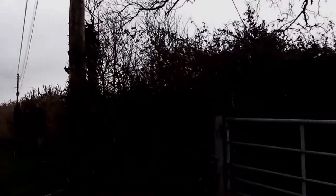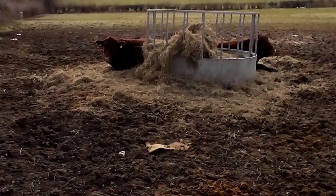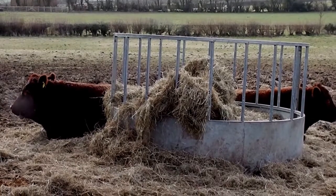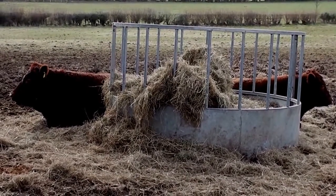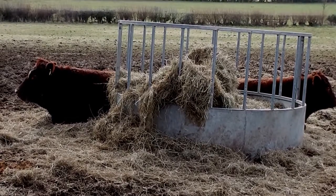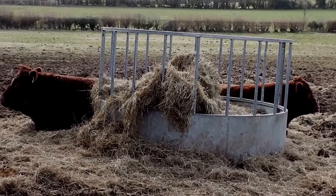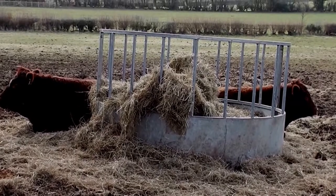Around here we've got two lovely young bulls — look at them, aren't they beautiful? Can you smell the hay in the internet world? The hay smells lovely as well. I don't know what sort of bulls they are, but they're certainly polled — polled means they haven't got any horns. They're either naturally polled or they've had the horns removed. They're beautiful animals.